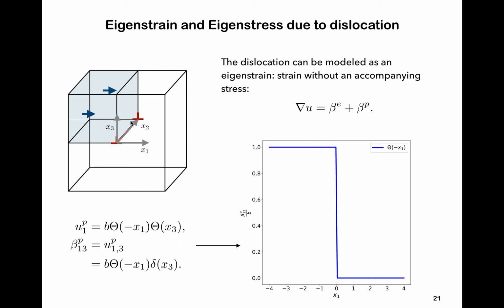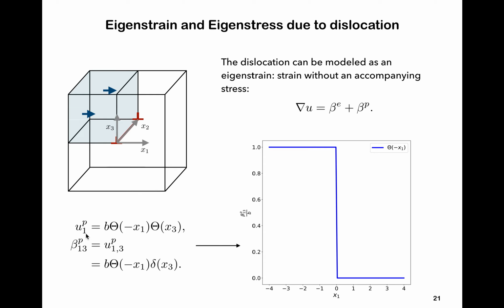And again notice that this is u1. In other words, I'm looking at the slip along the x1 direction. If I were to look at u2p or u3p, they are all 0 throughout the crystal, because you are not displacing them along the other directions. You are specifically moving the top left block of this crystal to the right by a definite amount b, which is the Burgers vector. So that is the way in which you would do a continuum model of the plastic cut slide paste procedure.